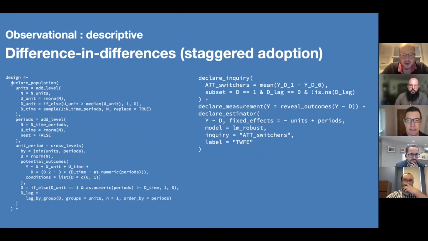So one thing I wanted to highlight here is that we've declared all of our models today as a single level where you just have a number of units and you have the characteristics of those units. But one of the really nice features of our fabricator package in Declare Model is that you can have multi-level data. And so here we have units, and these are nested with periods. And so you can have a country year data set that's created in this way. So you add a level for the units, and then you add another level for the periods. And a lot of the action in these difference in difference models is in the potential outcomes. Are your treatment effects dependent on time?